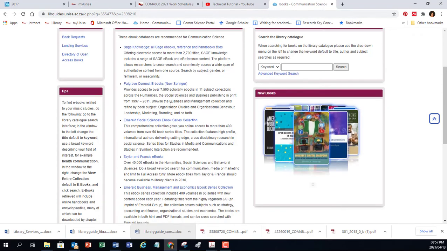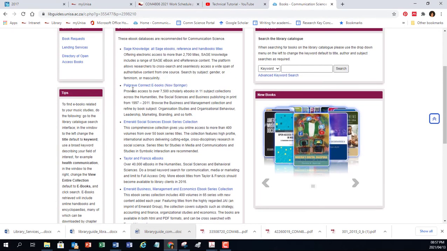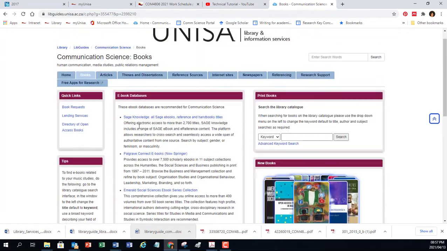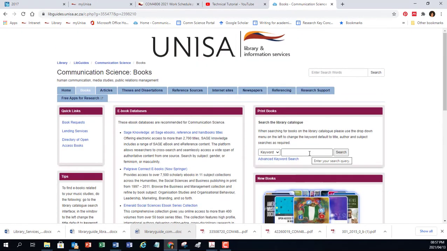And some of the others, Palgrave, Emerald, the very famous publisher databases that your recommended and reserved reading might come from. He has his own little search bar and so many other options for you. I really encourage you to visit the LibGuide and use this as your own library homepage. I think that's the easiest thing to do.